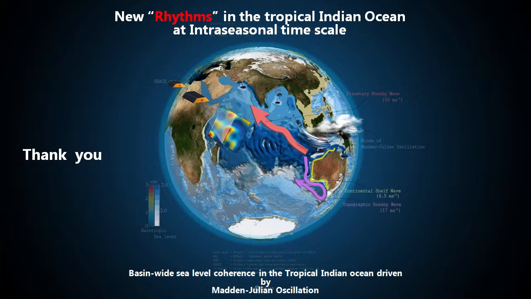As I told you, this work was published in Nature Communications with the title Basin-wide Sea Level Coherency in the Tropical Indian Ocean, driven by Madden-Julian Oscillations. This is a schematic which I created to understand how globally this is important. You can find the waves associated with it and the area where the Indian Ocean is rising.